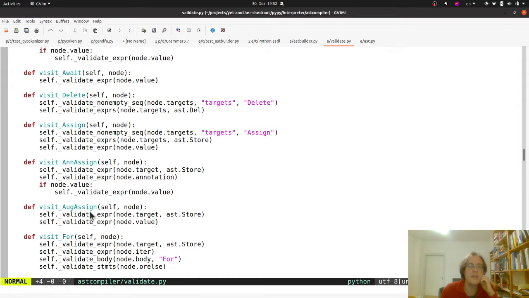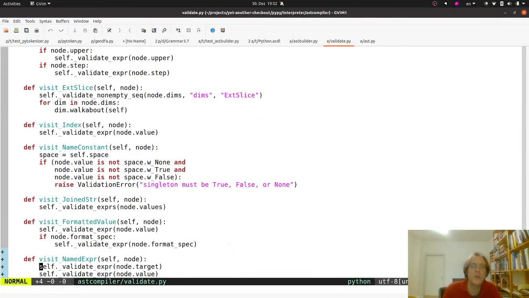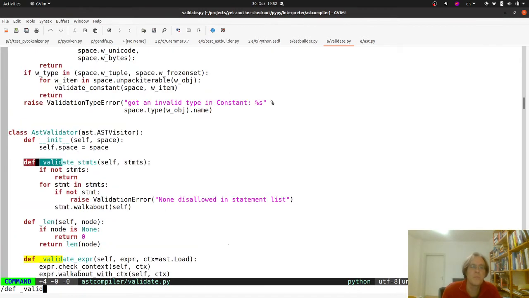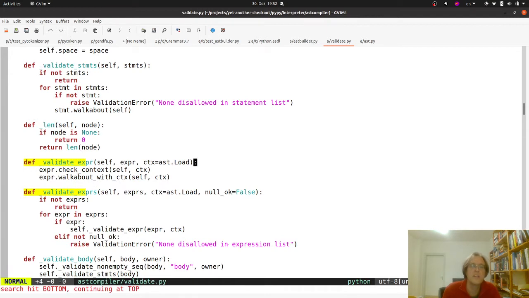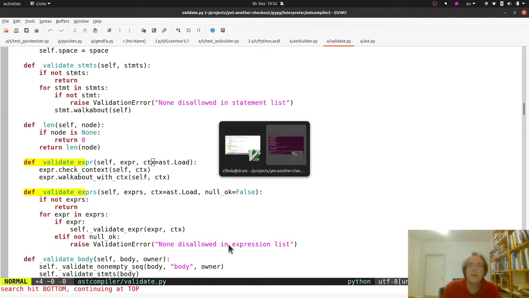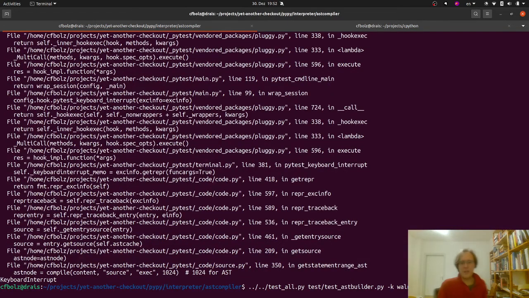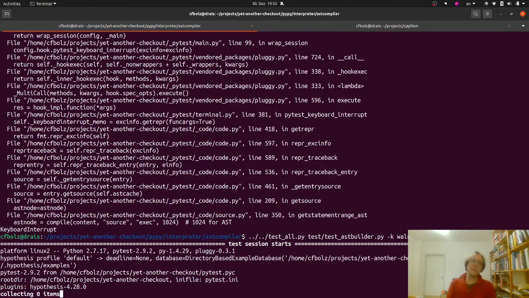But I think, right, there's an assign here, and I think we need to do the same thing that we do for the assign, which is that we need to say that the left-hand side needs to be validated in a store context. So st.store, like this, I suspect, and expression, right, it optionally takes a context. Right. Okay, that's at least the minimal thing. I mean, I'm not really properly thinking about errors here. I mean, there are wrong cases for ASTs, indeed.